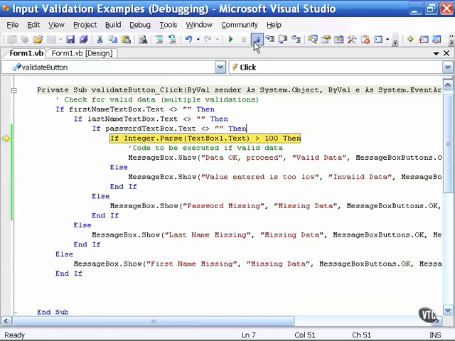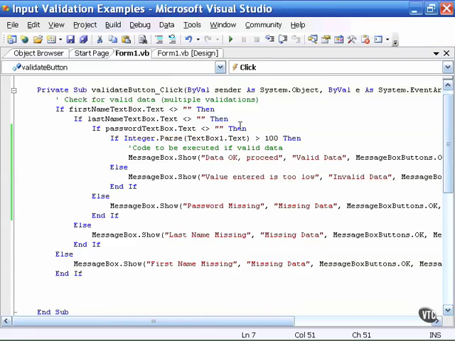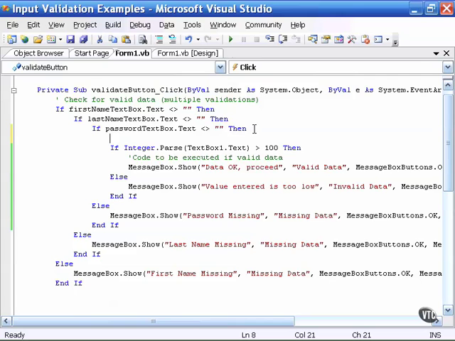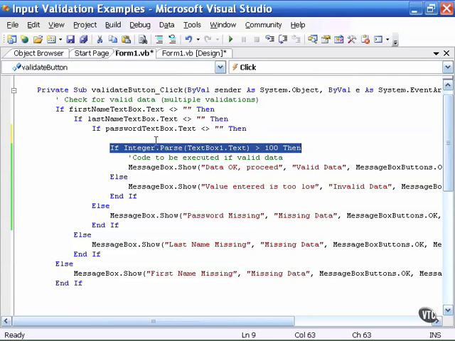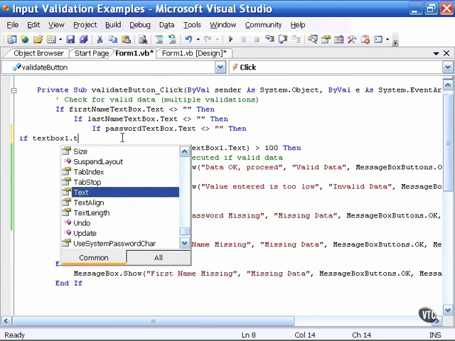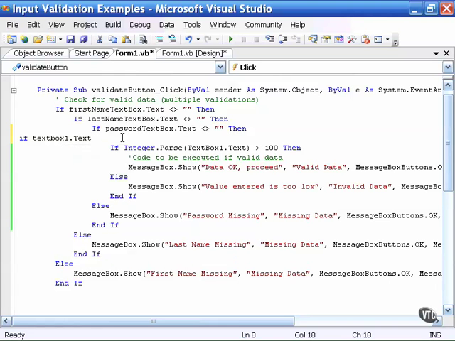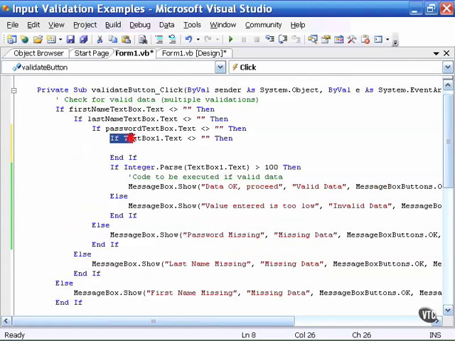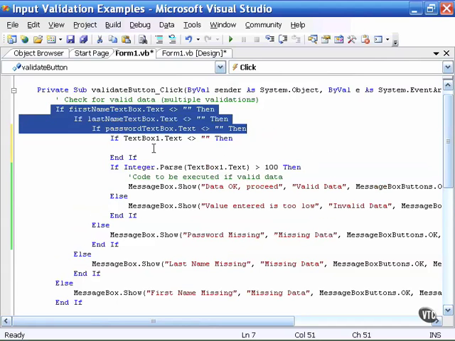To correct this, we need another if statement. So I will stop the program, and I will enter another if statement immediately before the if integer.parse statement, which will examine the contents of the text box before we even get to the integer.parse method. So by inserting the following if statement, I am simply comparing the text box to a null string, just as we did in the first if statements.